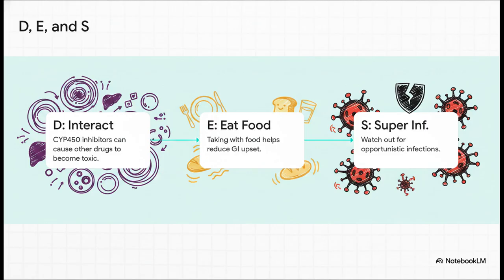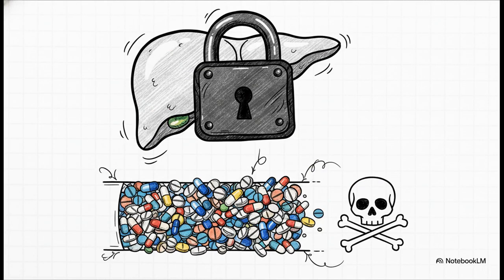Now, outside of the hospital, super usually means something great. But in pharmacology, yeah, a superinfection is definitely a very bad thing. And this brilliantly illustrates why understanding that D for drug interactions is so vital. Macrolides, particularly erythromycin and clarithromycin, inhibit the CYP450 enzyme system. Now, that system is basically the liver's metabolism machinery for a ton of other medications. If you inhibit it, those other drugs just build up in the bloodstream and become dangerously toxic. You absolutely must watch out for toxic combinations with drugs like warfarin, statins, and theophylline.